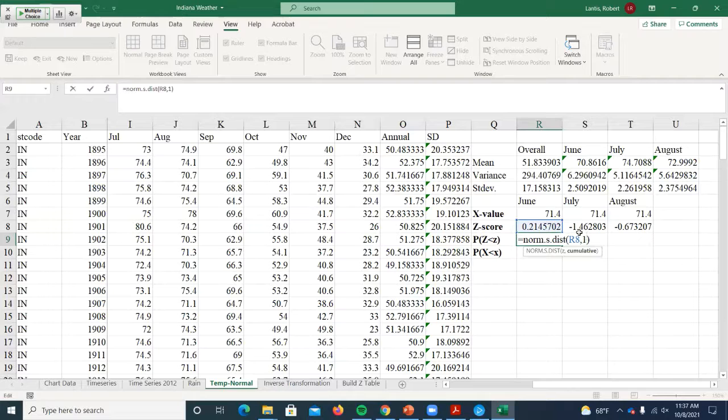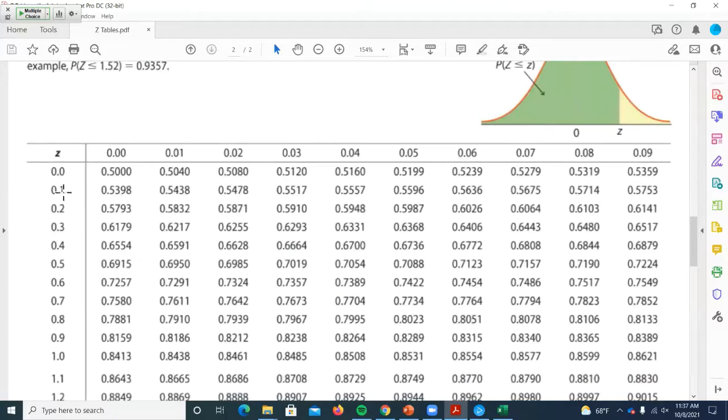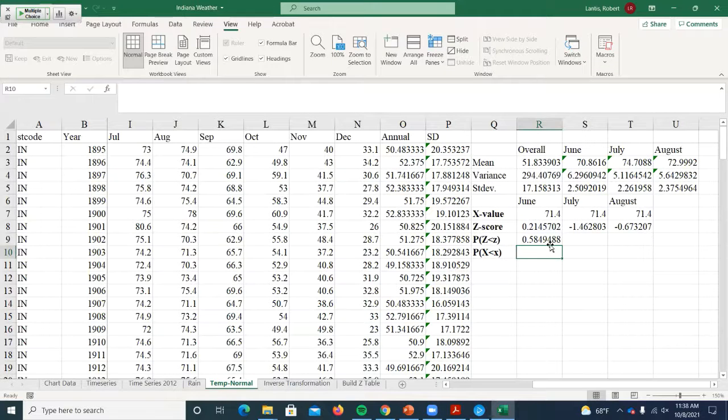So we're always going to put comma 1 here, which means that this function works just like you would looking up the z value in the table. Okay? So sure enough, 0.21, if I were to look that value up myself in the table, I go down here, if I had a z-score of 0.21, 0.5832, 0.5849. Well, notice this can get a little more exact because it's not constrained to 2 decimals. It didn't have to round the z-score and look up 0.21. It could actually use this value and then integrate the function. So in Excel, we can be a little bit more exact. All right, so it's kind of helpful.